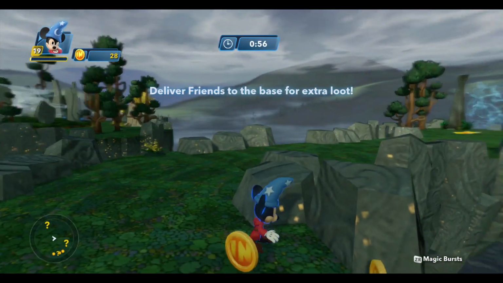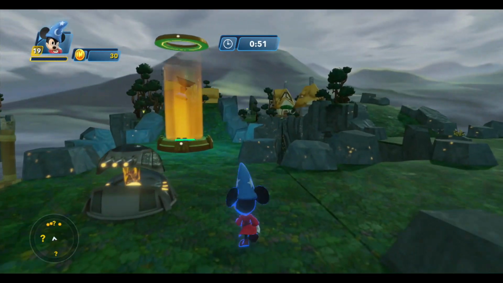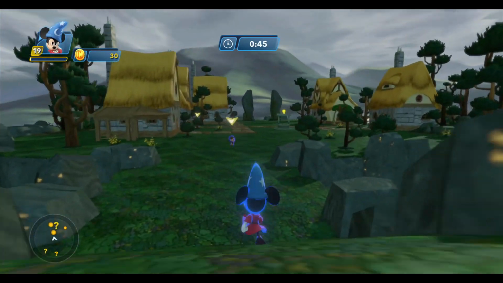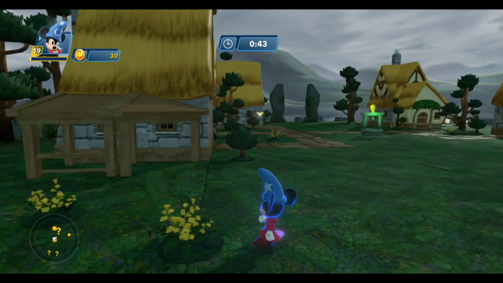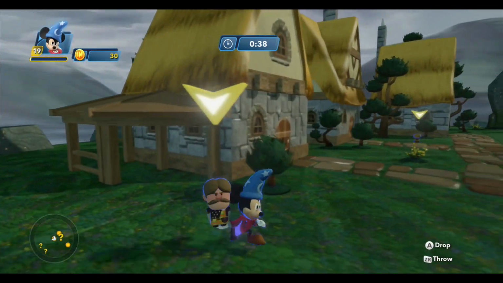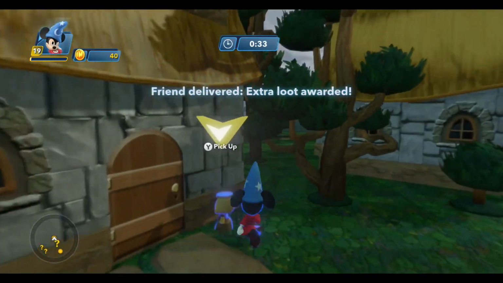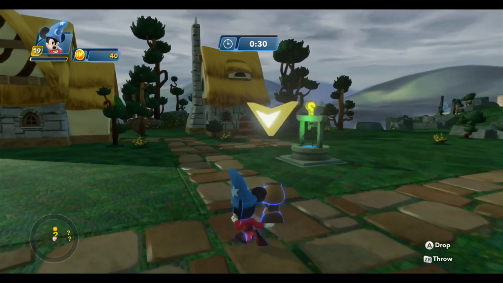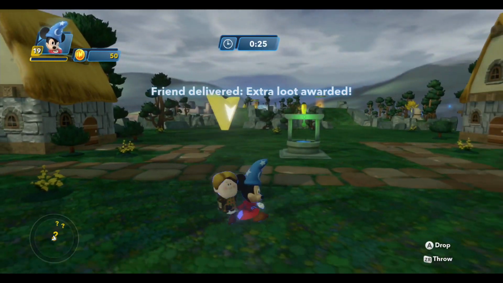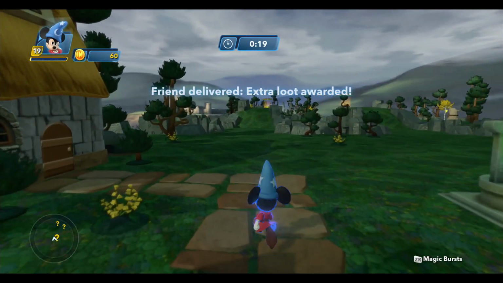And now we have 1 minute to deliver the townspeople to the base, and looks like we've got all 3 of them down on this end. That'll make it easy. Where'd you go? Well, ideally it should make it easy. Come on, come back here. I'm trying to help you. Nice. We got 20 seconds to spare.